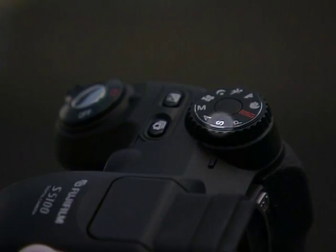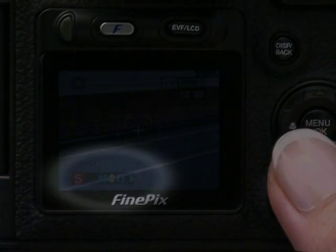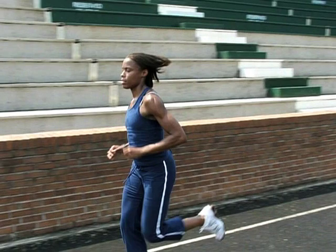Set your camera to shutter priority mode. Then change the shutter speed to below 250th of a second. Follow your subject and snap the picture. Be sure to allow enough time for your camera to capture the picture. It's crucial that you continue following your subject until you're sure the camera has opened and closed the shutter.